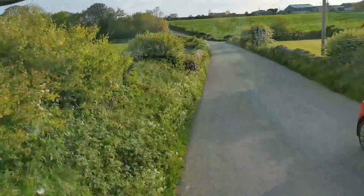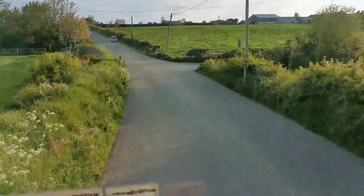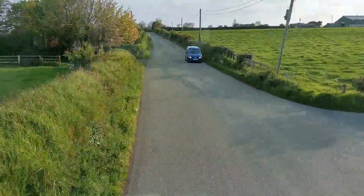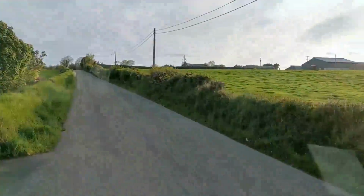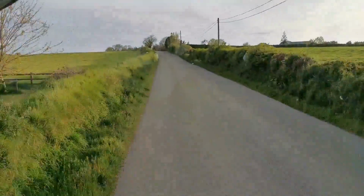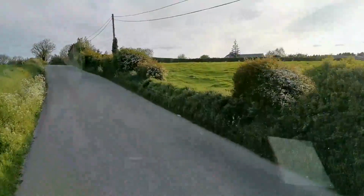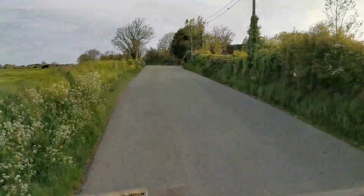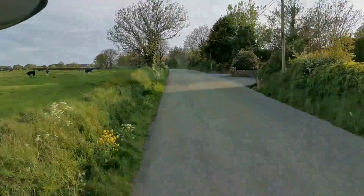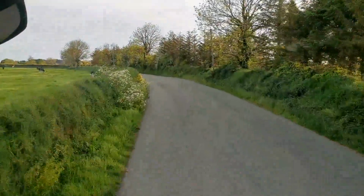And the question you have to ask is, who is ultimately responsible for this? Because it's a hazard, and I'm repeating myself, it's a hazard for everyone. Forcing me out onto the road beyond where I should be because of the ditch is a hazard for everyone. And another layer on that is the blind bends that it creates, and people going around bends absolutely blind to what's on the other side is criminal.